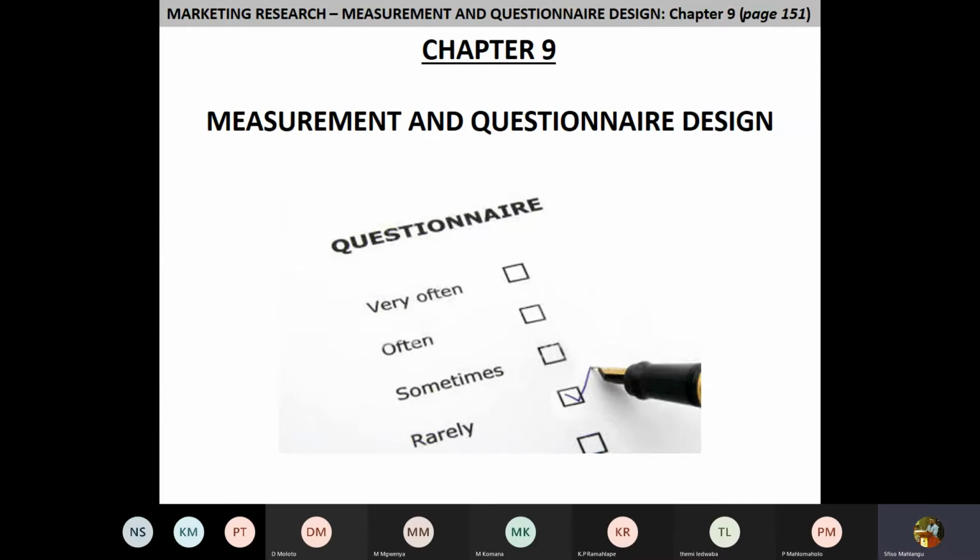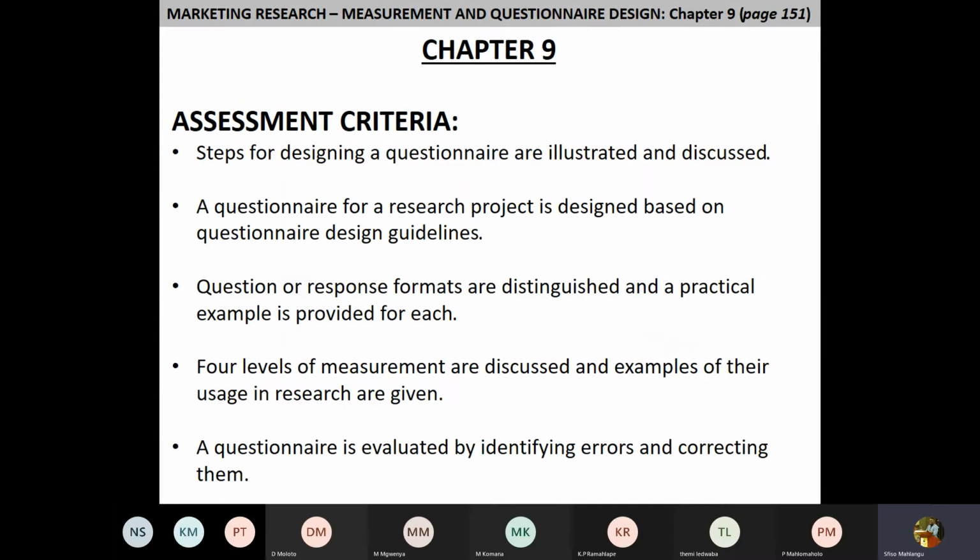Measurement and questionnaire design. You will see there the learning outcomes of the chapter, which we also have in the study guide. This assessment criteria allows you to prepare for an assessment. At the end of learning this chapter, you'll be able to do the following. The steps for designing a questionnaire are illustrated and discussed. We're going to look at those steps, as well as discuss them practically.